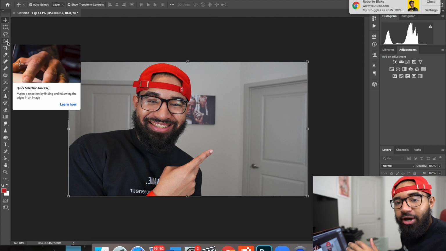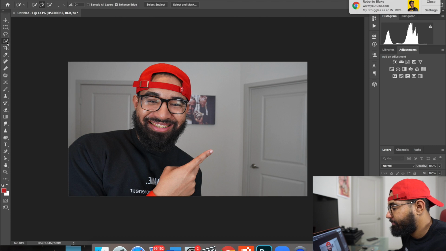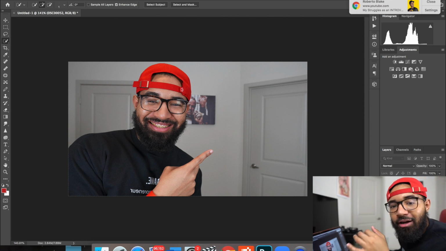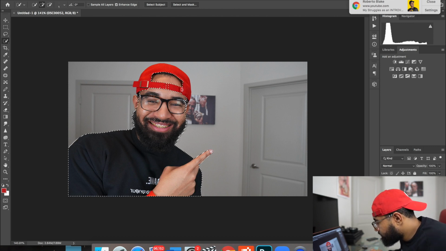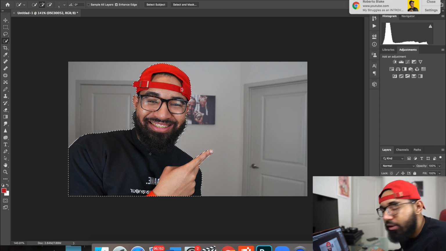Now I'm gonna show you the tool that I use to mask out myself. It is the quick selection tool. That's what I use to mask myself out of the photo, and I'll show you how to do that. Now the good thing about the newer version of Photoshop 2020 is that they have a quick selection, so it's really quick. All I have to do is drag my cursor over my body and literally it just automatically masks it for me. It doesn't necessarily have to be perfect. I just try to make sure that I don't miss anything.